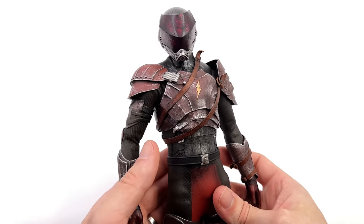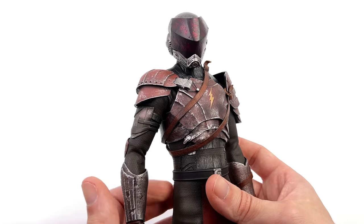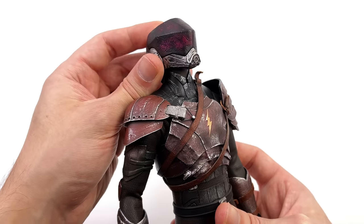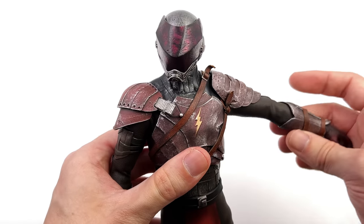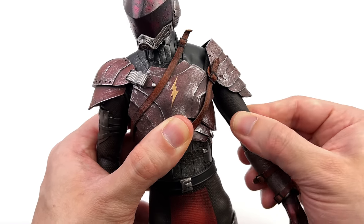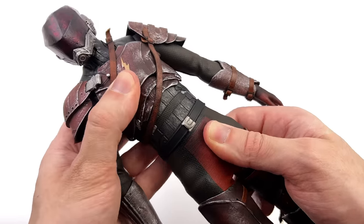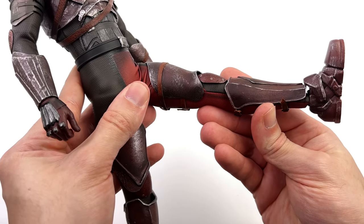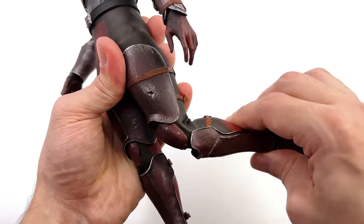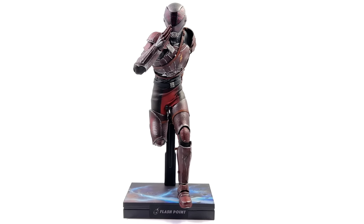Just going over articulation. Bear in mind this is my personal copy so I'm going to be a little bit more careful — I'm sure when you get yours in hand you can push the joints slightly further. Starting with the head sculpt: it's on a magnet at the base, giving a fairly decent range going forward and back, swivel and pivot side to side. The arms go up on very clicky ratchets, forward and back on soft ratchets, and there's a butterfly joint at the shoulder. Swivel at the bicep, double bend at the elbow that gets you past 90, and a regular 1/6 scale wrist peg. The torso will crunch forward and back, swivel and pivot side to side. The legs will go forward but, seeing as the armor plates are so heavy, they literally spring right back down. They will go out, swivel at the upper thigh, ratcheted double bend at the knee that does get you to 90, and a double ball peg at the ankle.